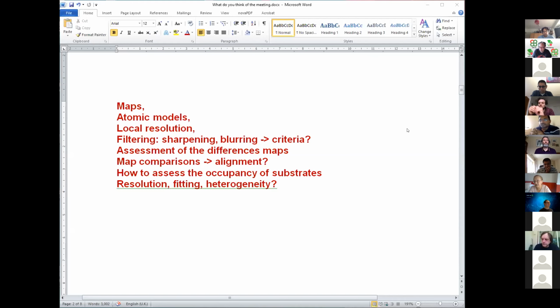And right now we have several options for how to do sharpening. We can do sharpening in Relion. We can do sharpening in CryoSPARC. We can do sharpening in Phenix. I have compared all these three options, different packages. I don't know how serious the differences are. We are talking about which one you are using.